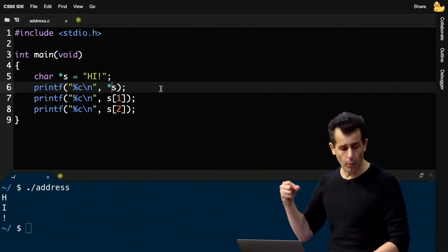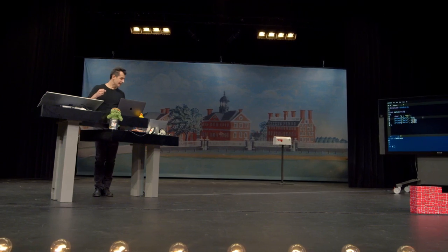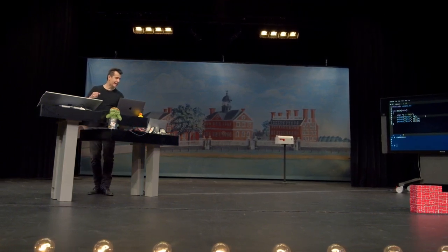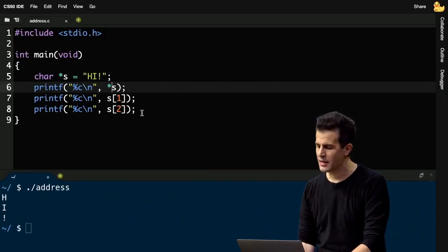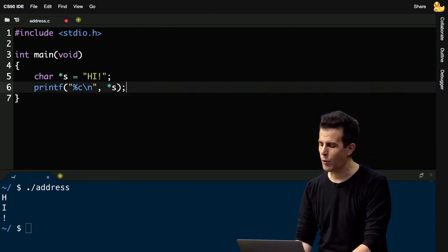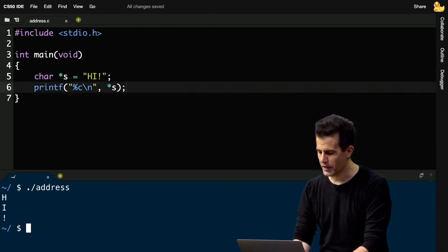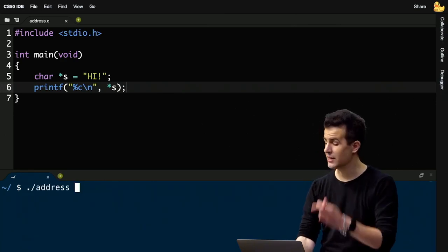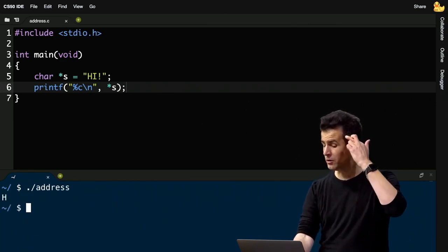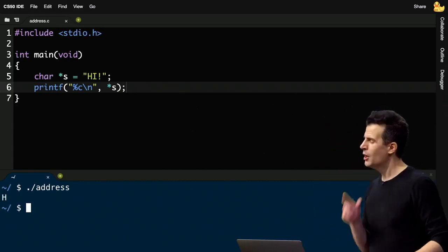that address. And per my picture earlier, it would seem to be the case that s is most likely at an address beginning at like 0x123. It's not going to be the same in my actual IDE here. It'll be whatever the computer has ordained, but it's going to be the same exact idea. So let me go ahead and go to *s. And just for kicks, let me leave it as just that one line. So let me go ahead and rerun this as make address. All right, and now ./address, and I should see hopefully a capital H, and only an H. But watch this.